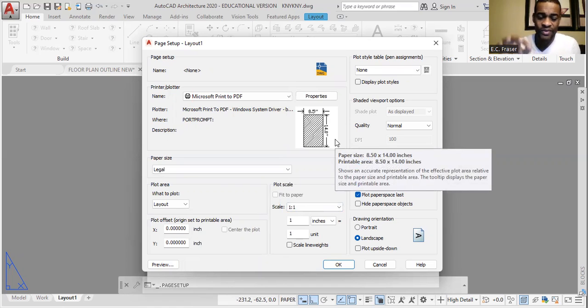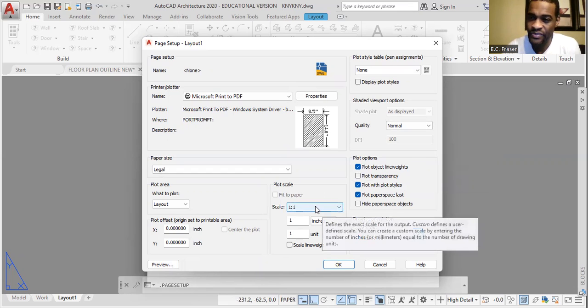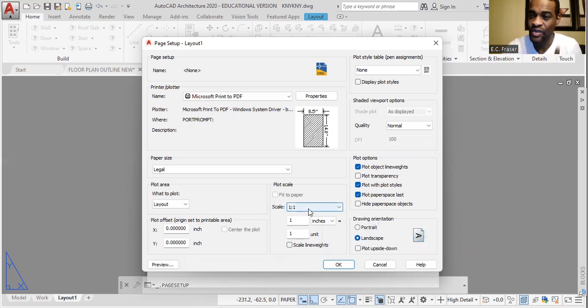Quite a number of persons make the mistake of changing the scale here, and what you find is that the drawing comes up really, really tiny on the paper. And they wonder, what's the problem? That's the problem right there. Well, you can scale a drawing from here, but you would need a lot of calculation. We typically do not scale a drawing from here. Again, please don't scale the drawing from here. You will need to do too many calculations. So let this be one-to-one.